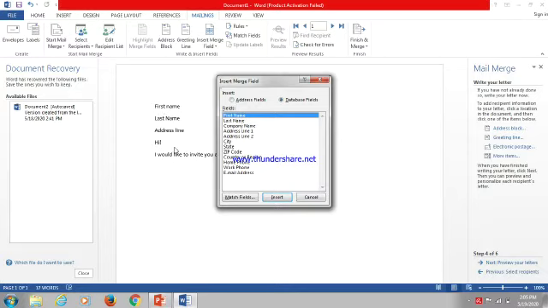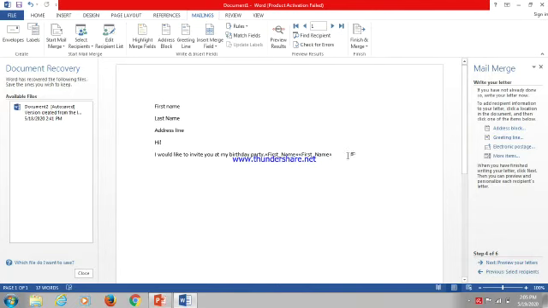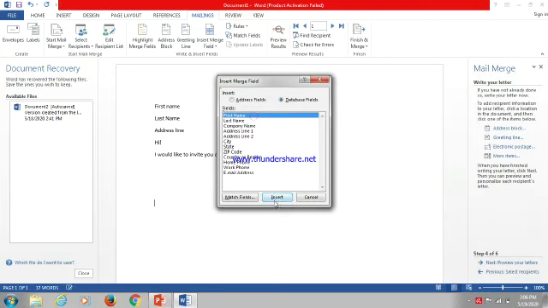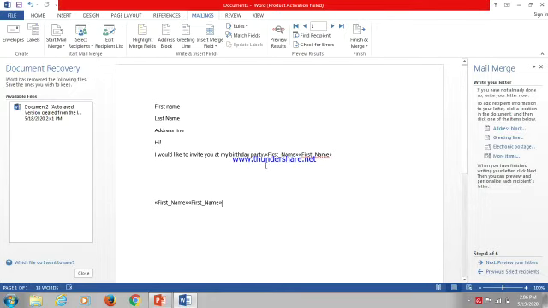You have to select the location also. I just want to make it clear for you. Yes, you can see first name, insert. Look at this, how it appears. You just move the cursor over here where you want to write, and then you go to more options and insert it. Now in the next line, if I want to add last name, I will again go to more items, last name, and insert, right, like this.